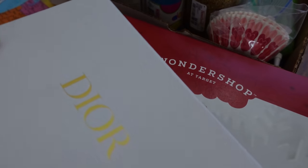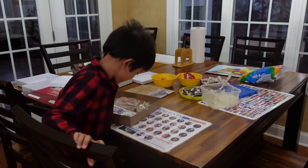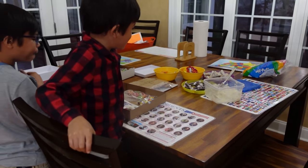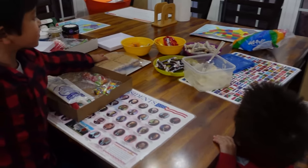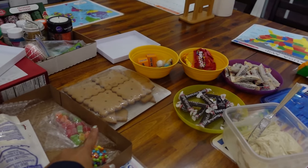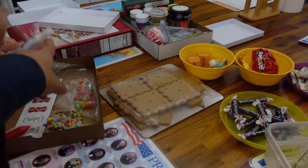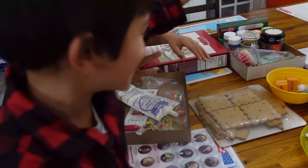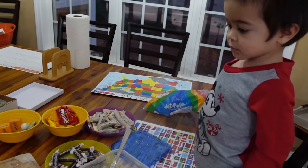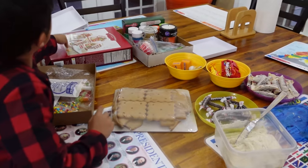Some of you asked what I do with boxes — I'm actually using my Dior boxes to hold the gingerbread houses for the kids. We put the gingerbread house together with frosting, then decorate with all the candy and show the box. All four gingerbread houses fit — so cool! One of the kids asks if they need instructions and I say we'll just glue it together.